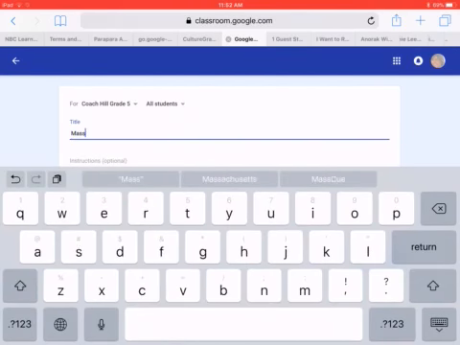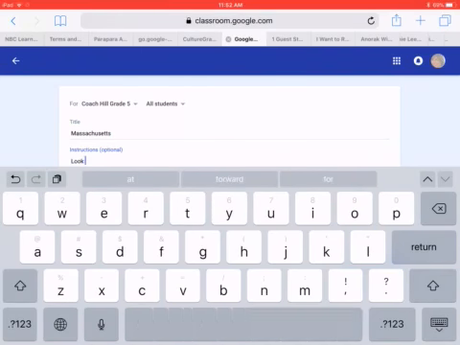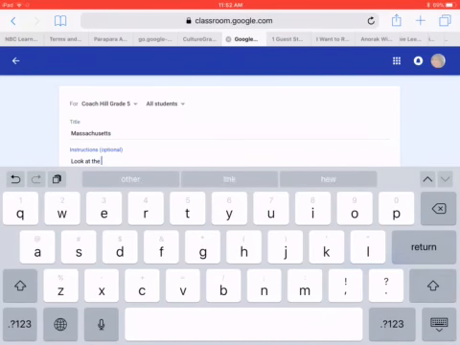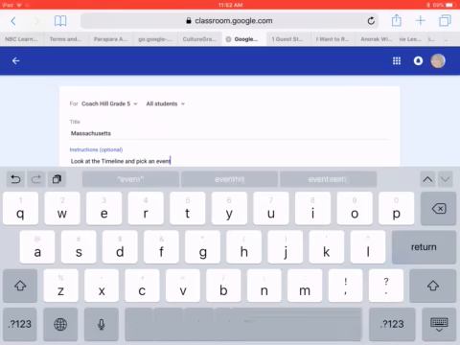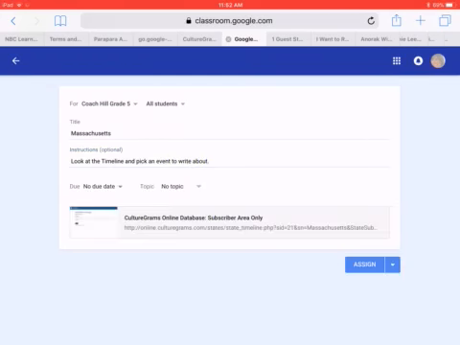I'll call this Massachusetts. And I'll say, look at the timeline and pick an event to write about. Okay, that's just a simple lesson.